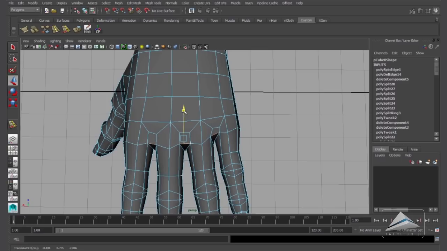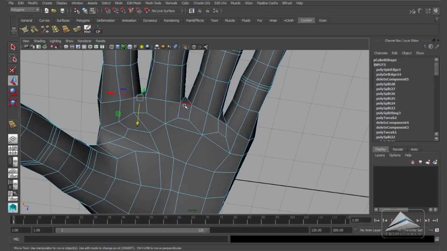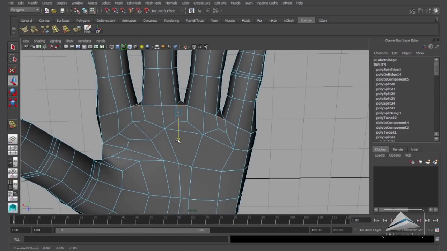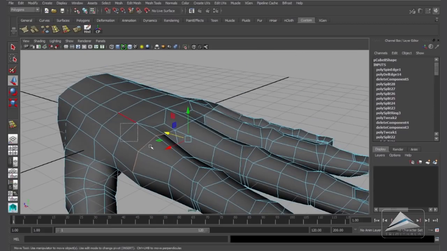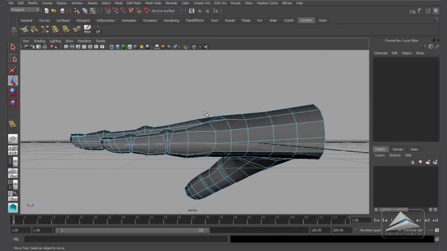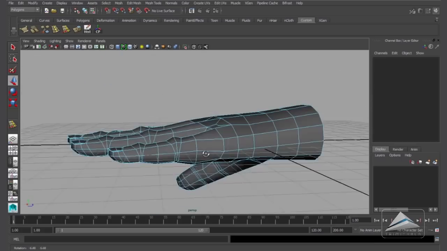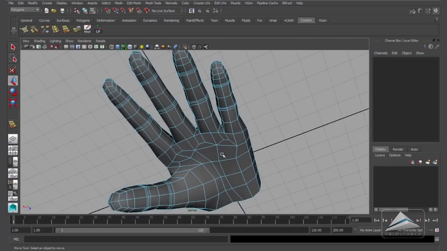So that's the anatomy of the human hand, and selecting these three. In fact, we can select the entire loop and push it forward a little bit. So just deselect this and push it forward a little bit. So it's not exactly vertical, but a little bit inclined towards the front. So that's looking fine.